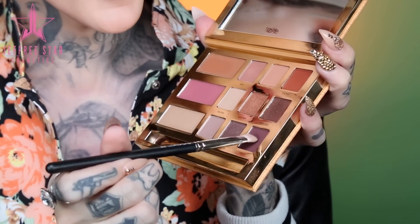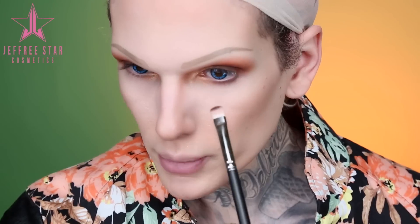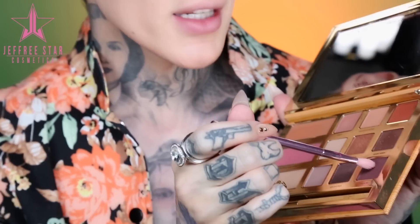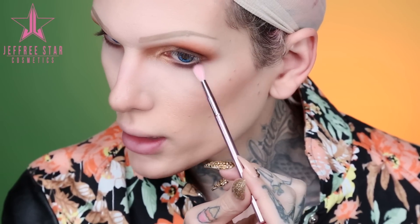We're gonna darken and smoke out the under eye. I'm gonna dab in a little bit of Mancat and take a really flat synthetic brush and lightly shade under my eyes, then blend it in with that gold. I'll add liner to my waterline — I don't know whether to do black, cream, or white — so let me just smoke this out a little bit more and then we'll figure out the liner. Now I'm gonna darken them a little more and make them blend nicely. The edges are not how I want them, so I'm just gonna use a little Morphe brush and dip in with Mancat one more time — this is really gonna give me the ability to smoke it out way more. Darken, dramatic, I need that effortless blend. This little detail shader brush really lets you get in there without causing a lot of fallout and it just really blends nicely.